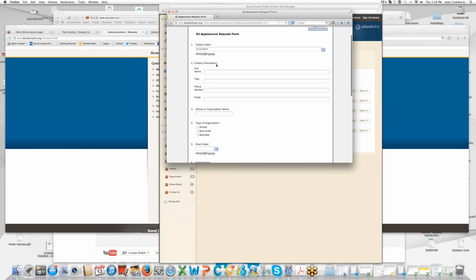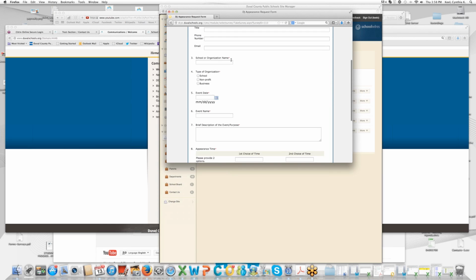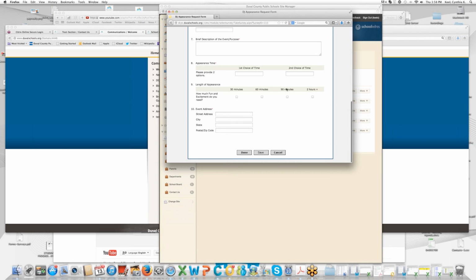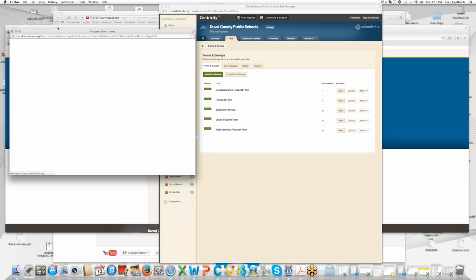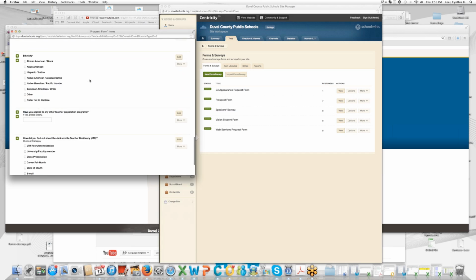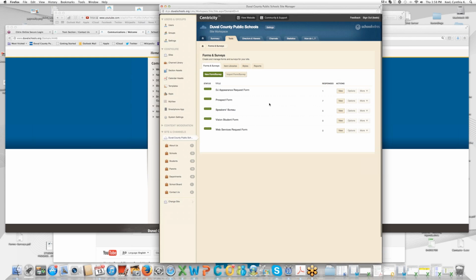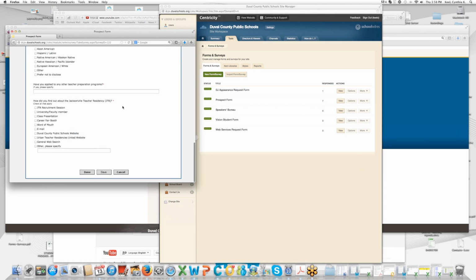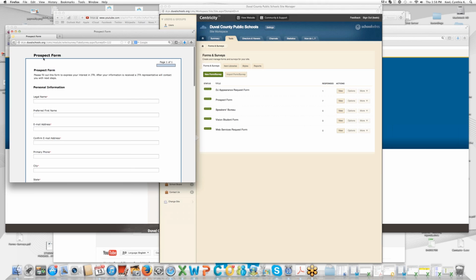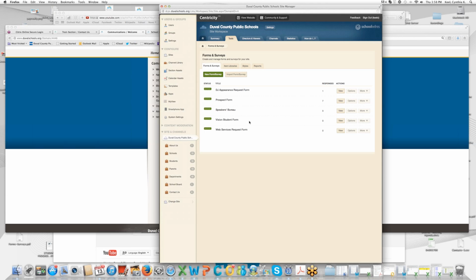You could just make it do pretty much whatever you want it to do. Contact information, the different displays, and then once you click on done, the form is then submitted and it goes to a specific email address. But I just wanted to show you just the different ones that we have. This is the background of what the form actually looks like, but the final product is here. So see, they can be different. Again, all you need is that email address that it would go to.